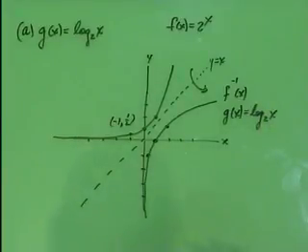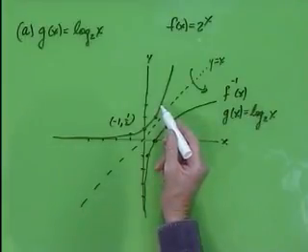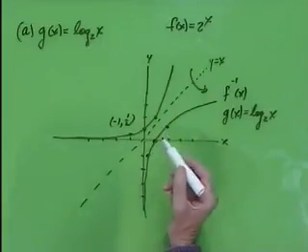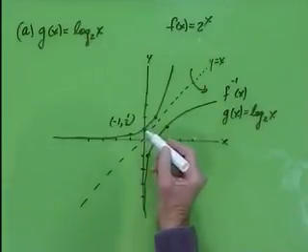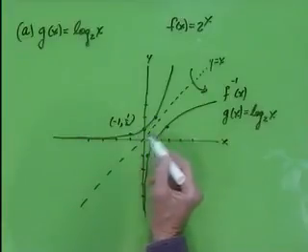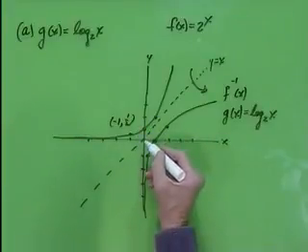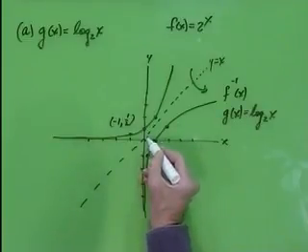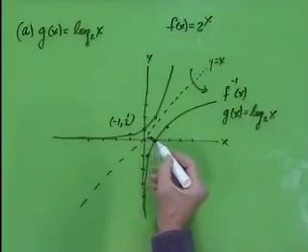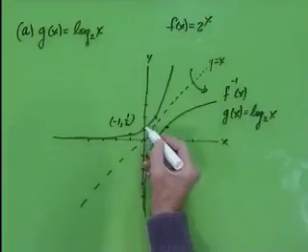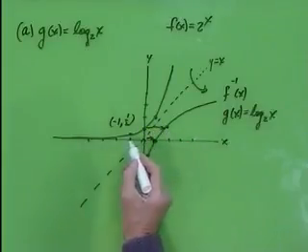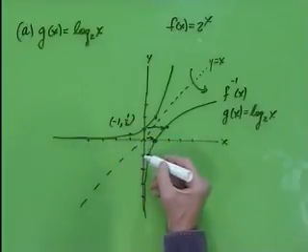Now, you know, it really takes quite a bit of time if we're going to draw the exponential function every time and then draw the logarithm function. So here's what I'm going to do to speed this up. Rather than graphing the exponential function, I'm going to keep the target points in mind, and I'm going to do everything sideways. So you see here where we said we're going to go up to (0, 1), I'm going to go to the right, (1, 0). And instead of going over 1 and up 2, I'm going to go up 1 and over 2. And instead of going back 1 and up a half, I'm going to go down 1 and over a half, the reciprocal of the base.